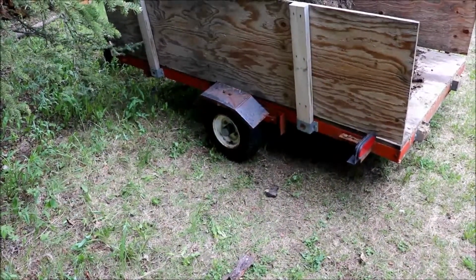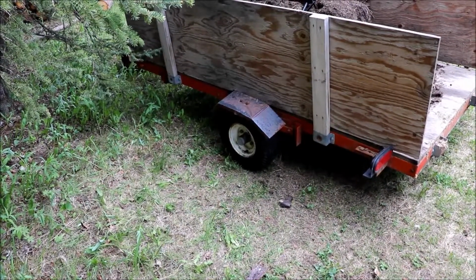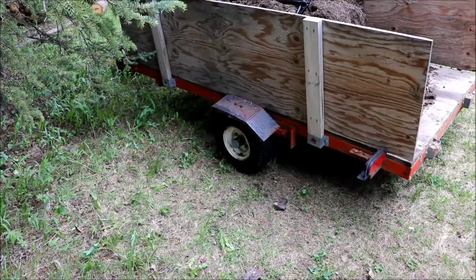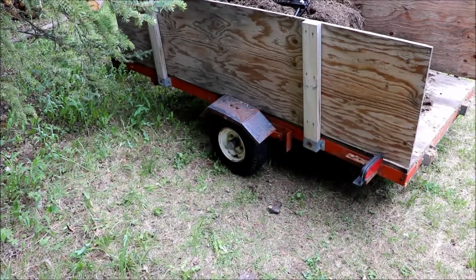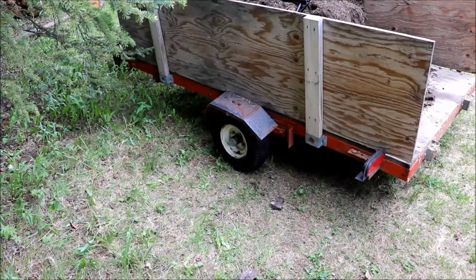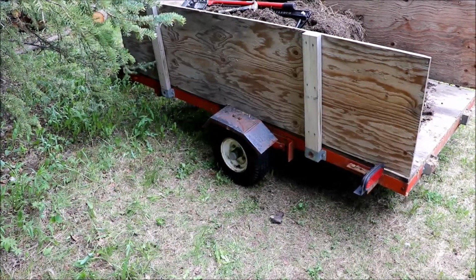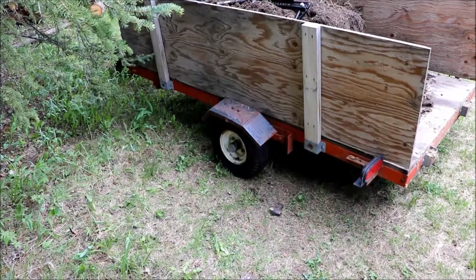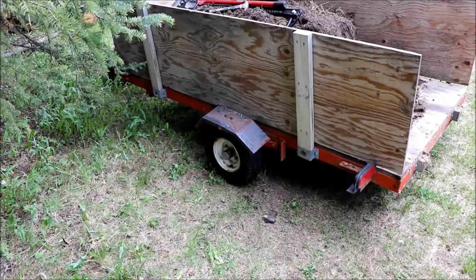Okay, well, tire's back on. It was quite a challenge to get air in there actually. I think the seal is not the greatest. Anyway, managed to get it on there after a bit of persuasion, manipulation. Let's hope that it holds air. I might have to just hurry up and get it up to the garden and check the tires again in a little bit. Anyway, we're going to hook it up to the quad and bring it up to the garden.